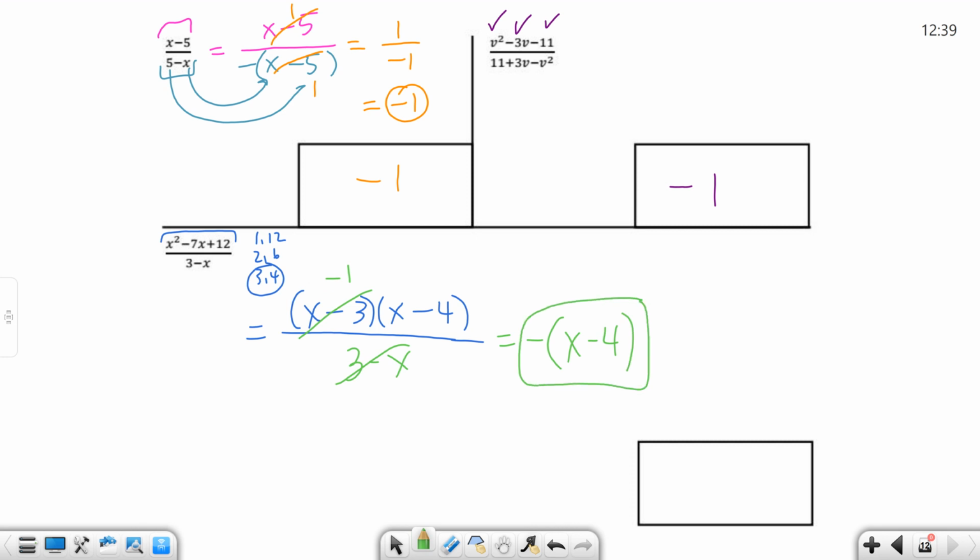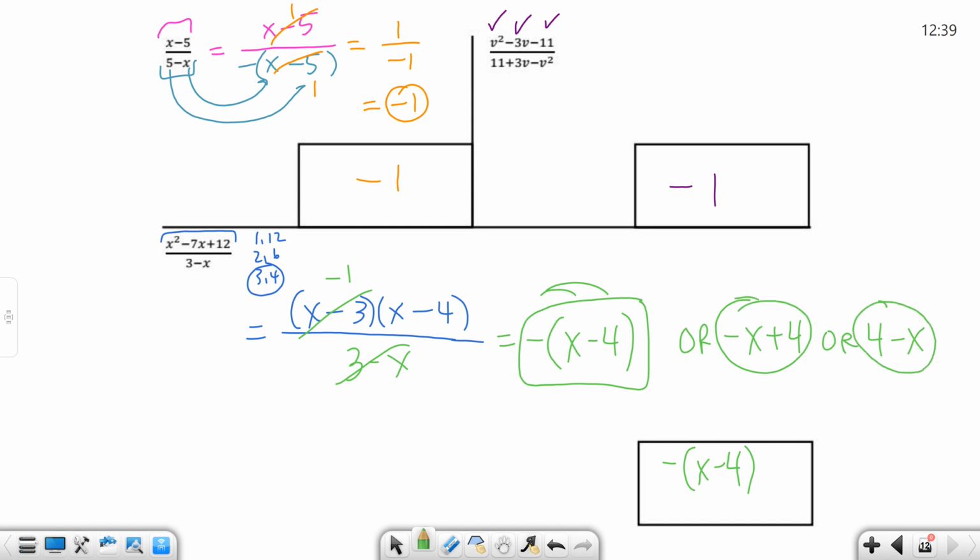I'm completely okay with this answer, but let me give you the other forms of the answer as well because your teacher may want this, or if you're using a software package, it may do that. If I distribute that negative, I end up with negative x, and then negative times negative is plus 4, or the other way you could write it is 4 minus x if you're not required to write it in descending order. So any one of those 3 answers would work great for me. I would take this one that I have boxed, this one, or this one. They would all be good for me. But you may not be in my class, so you do what your teacher wants you to do.